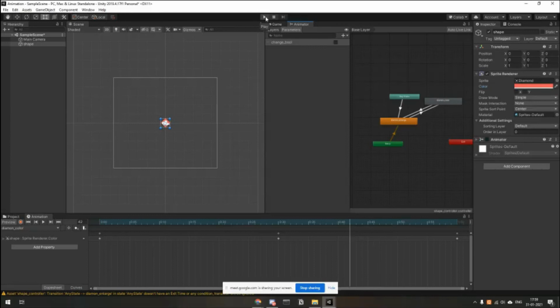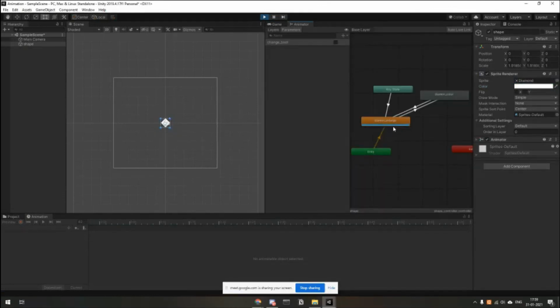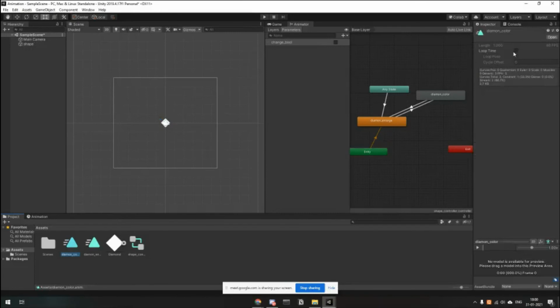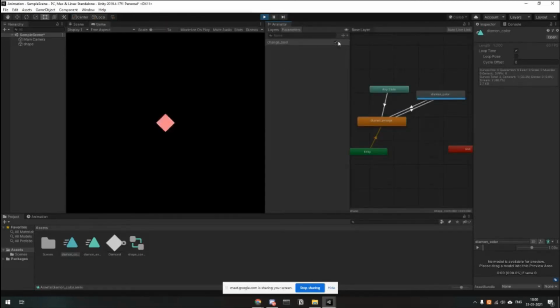So now, finally, when it comes together, we play. From entry, you see that it already is in diamond enlarge shape, as the diamond enlarge animation runs. When we click on change bool, after the diamond enlarge animation, it goes to, okay, we did not set it on loop. The diamond color we want it to loop. We click on animation, click on loop time again. So diamond enlarge is running. When I click on change bool, you can change these through script. You can go on the Unity forums and see how you can reference animators and their parameters through script. You click on change bool, and it starts changing color in the game view too. So when change bool is active, it's going to change colors, and when change bool is not active, it's going to change shapes.